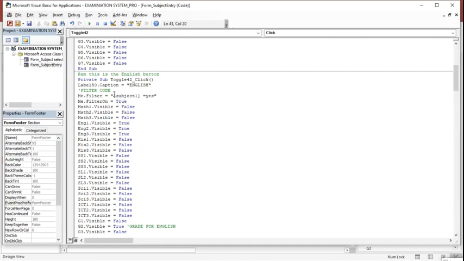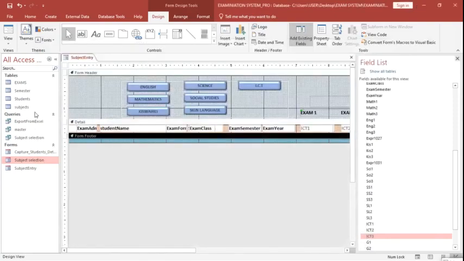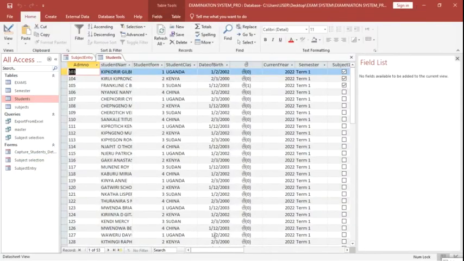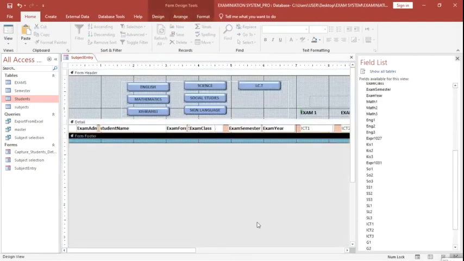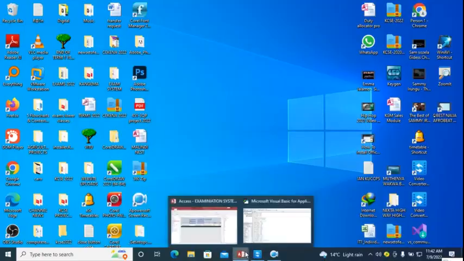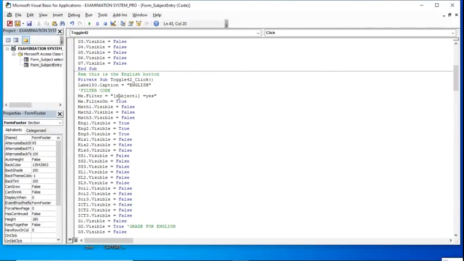Let me just confirm the name of these subjects here, the way we have named them. Just go to the students table and see how we have called them. Yeah, it is subject 1, subject 2, subject 3. The S is capital. So in the coding, you must ensure that one is perfectly done. So it is subject 1, this S is capital. That means when you click on English, only the students whose value is yes will appear. And therefore I just need to copy this.